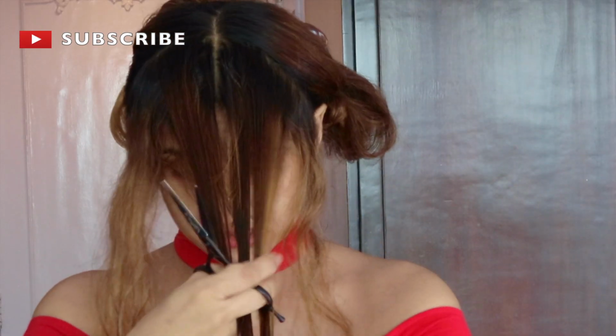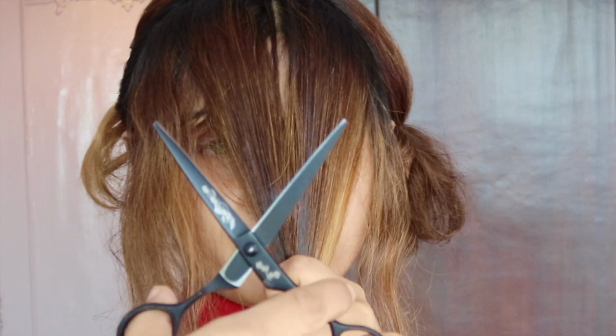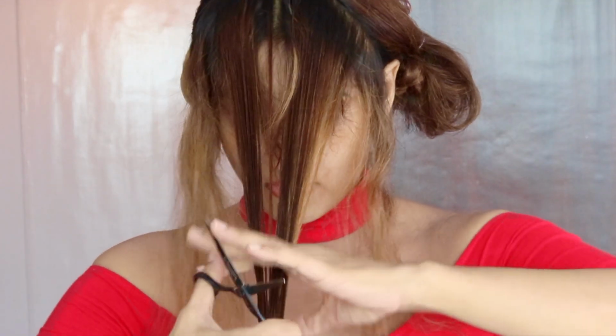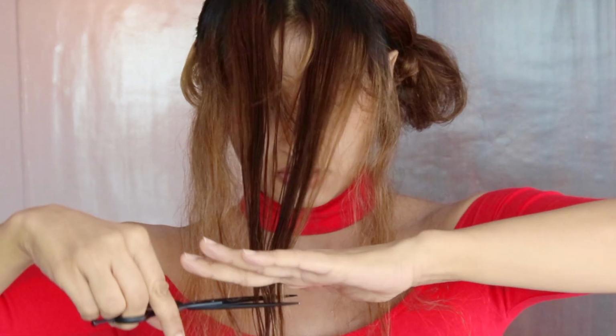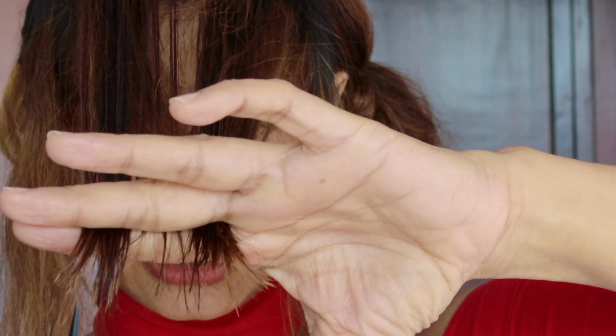Now I'm going to grab my scissor and I will be using these. These are professional hair cutting scissors and I'm going to chop off this portion. I'm going to point cut upwards. This technique adds texture, you guys. And this is my guide.